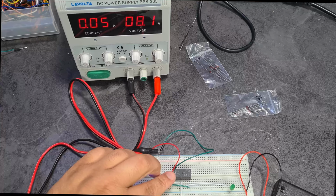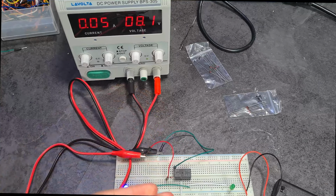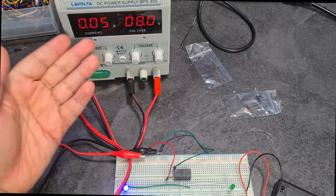And so the Zener diode gets so hot. Basically, these Zener diodes, they're just not suitable, I think, for these low currents. But I also don't really understand it because at the same time the Zener diode is heating up. So some people say stick a current limiting resistor in there. I don't know. For whatever reason, it just doesn't work, and it's at 8.1 volts.